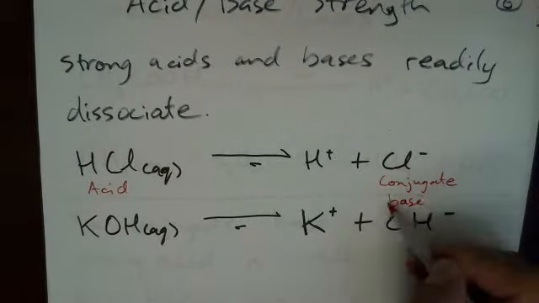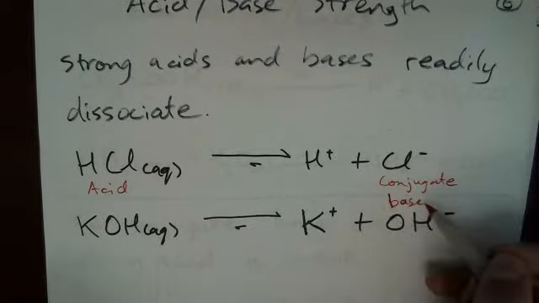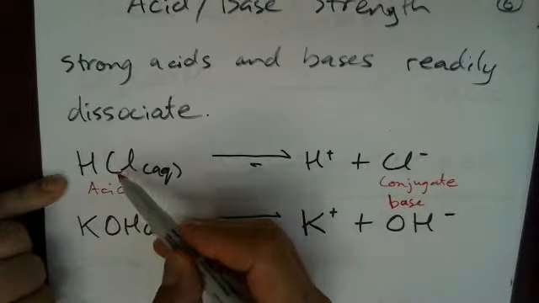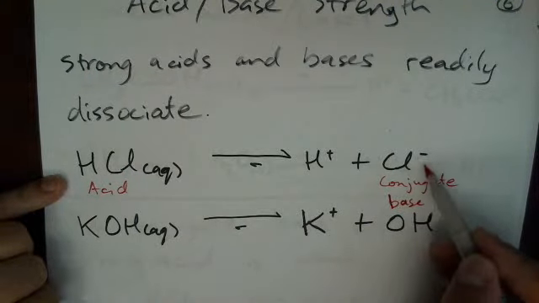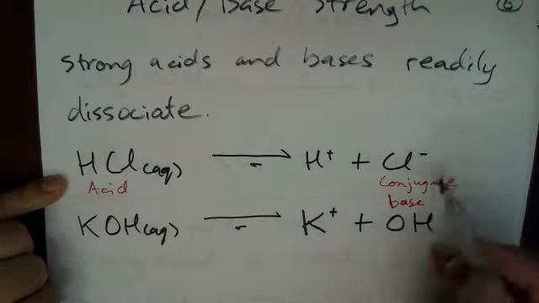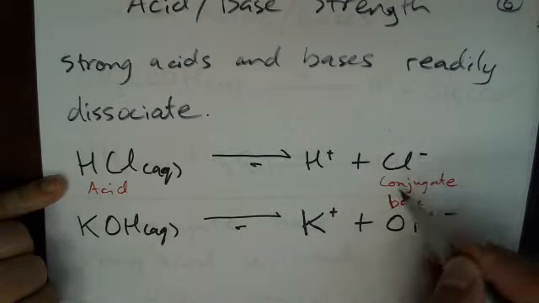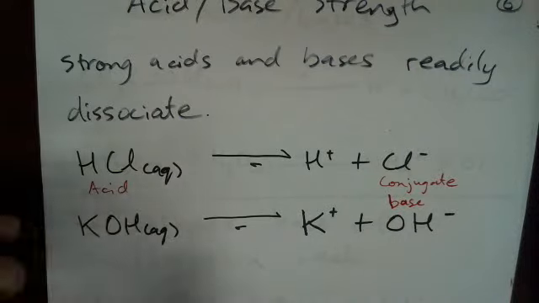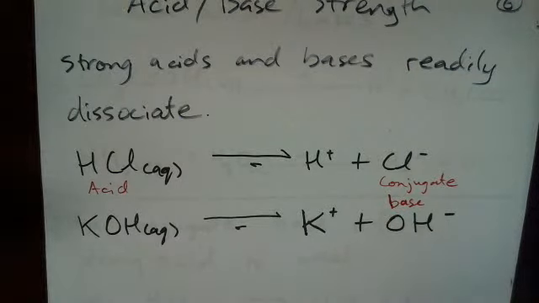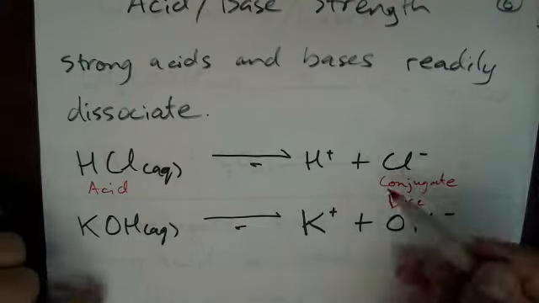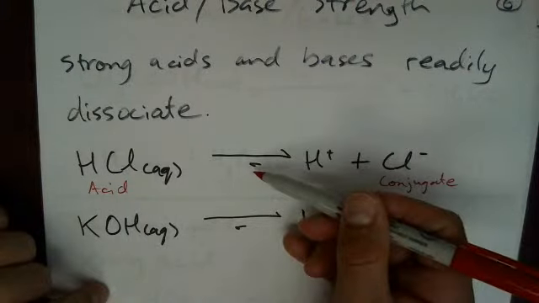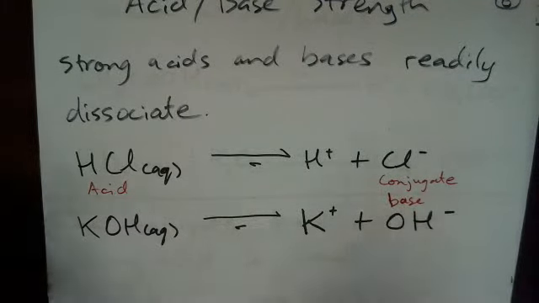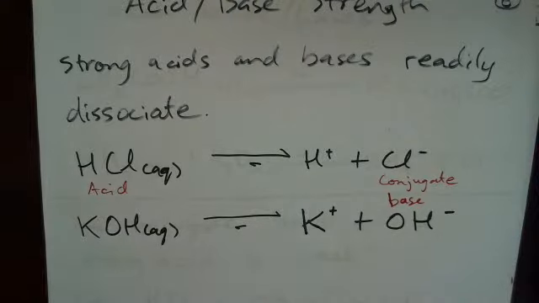Now, if this was a strong base, meaning if it readily picked up an H+, then you would form a lot of HCl. I mean, when the Cl- interacts with the H+, it forms the HCl. So it means that this really must be a weak base if we're going to have a strong acid. If the acid's really, really strong, meaning it splits up into H+ and Cl- really easily, the only way that's possible is if the reverse doesn't happen much. And the only way that's possible is if this conjugate base is actually weak.